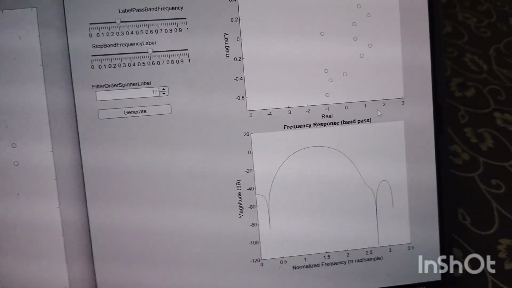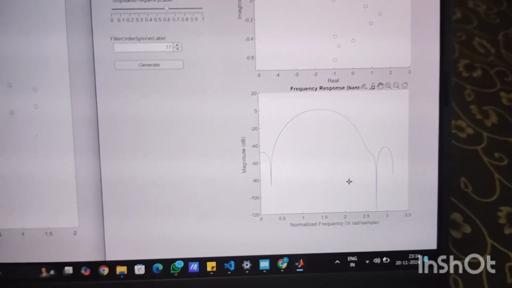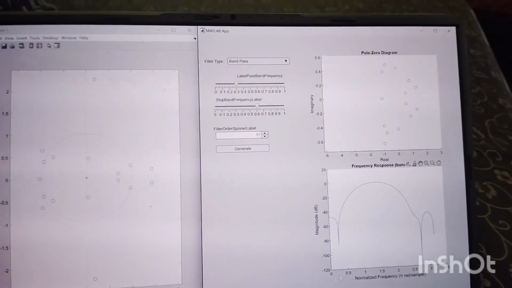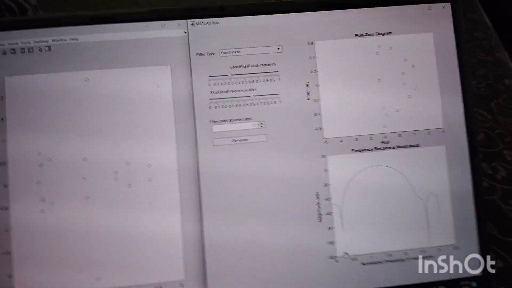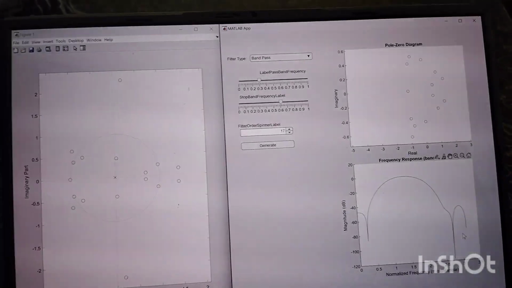In the pole zero diagram we can see that the band pass filter is performed, and in the frequency response graph we can see that a band of frequencies from 0.3 to 2.8 is passed and all others are blocked.